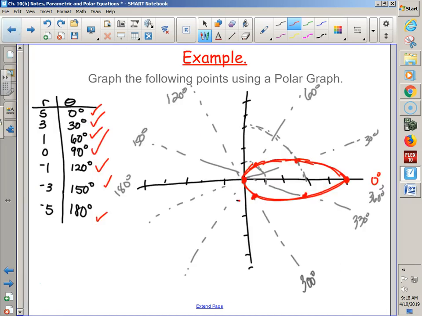Over here when we graph this point, this one right here, we turned 30, we went out 3. Got him. But would there have been some x that could have signified how far over you would go? And couldn't there have been some y that would have signified how far up you would go? But the x wouldn't be 3, because 3 was the hypotenuse. And the y wouldn't necessarily be 1. We'd have to solve for it. But how would we solve for it?